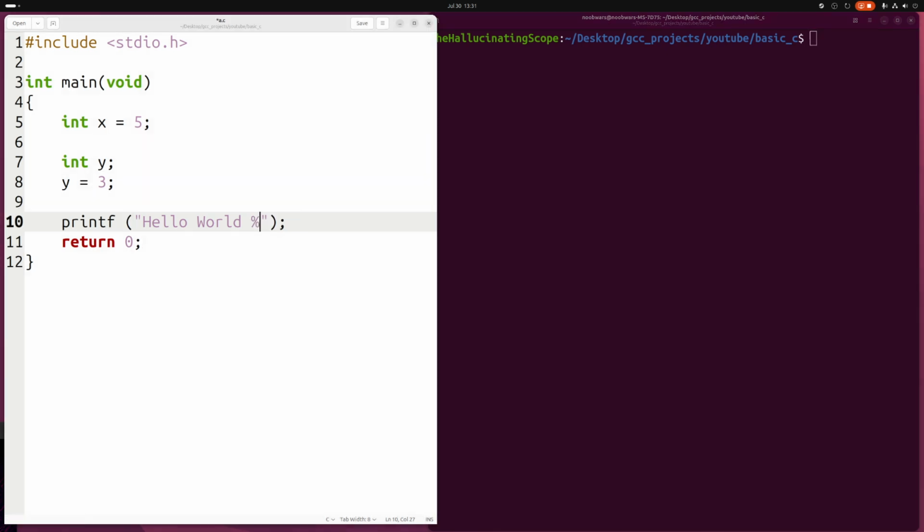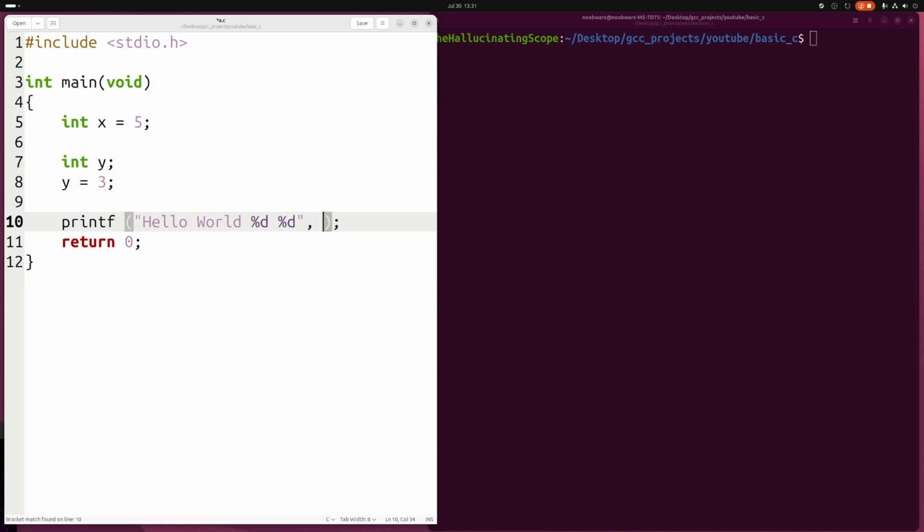Okay, but in this case, we want to print out our integer variables, and for that we have to inform about the type, and the type is integer. So d is for integer, and we want to print out two variables, so we write it two times.